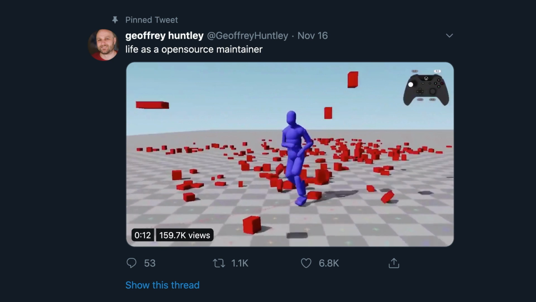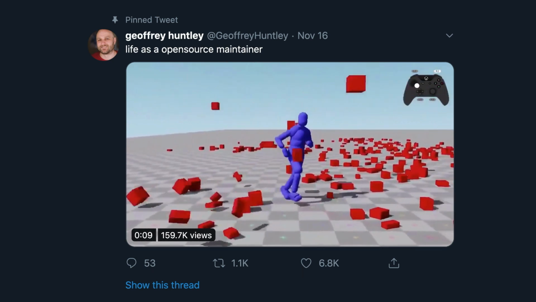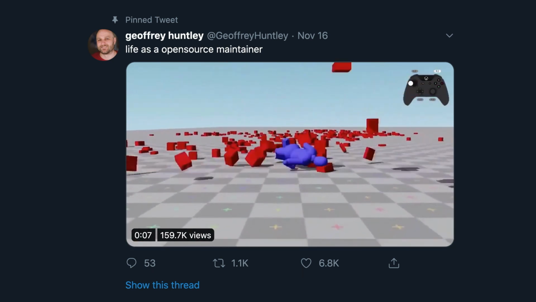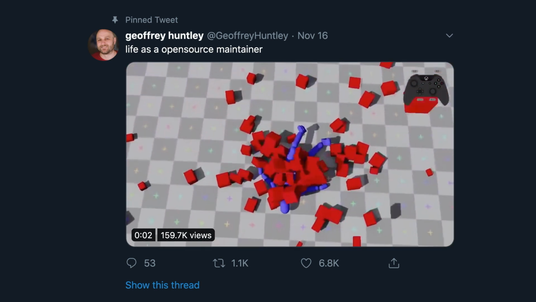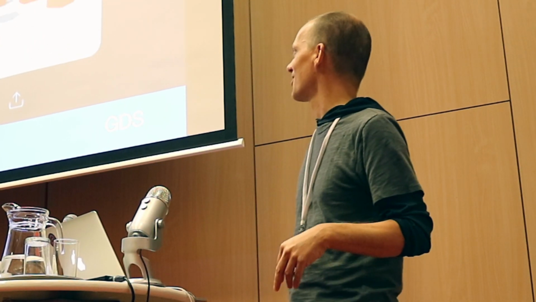So on any given day, the team, you saw the photo of us earlier, we can be doing any one of a number of things. We can be responding to queries on one of our support channels. We have 3 Slack channels, we have 3 repos, we have an email address, we have people approaching us at our desks. We get about 100 support tickets a month, and they can take anything from a few minutes to a few days to resolve. We can be triaging and prioritizing issues and pull requests. So that's issues that we've raised ourselves as a team, but also issues that have been raised by any one of the thousands of people using the service.